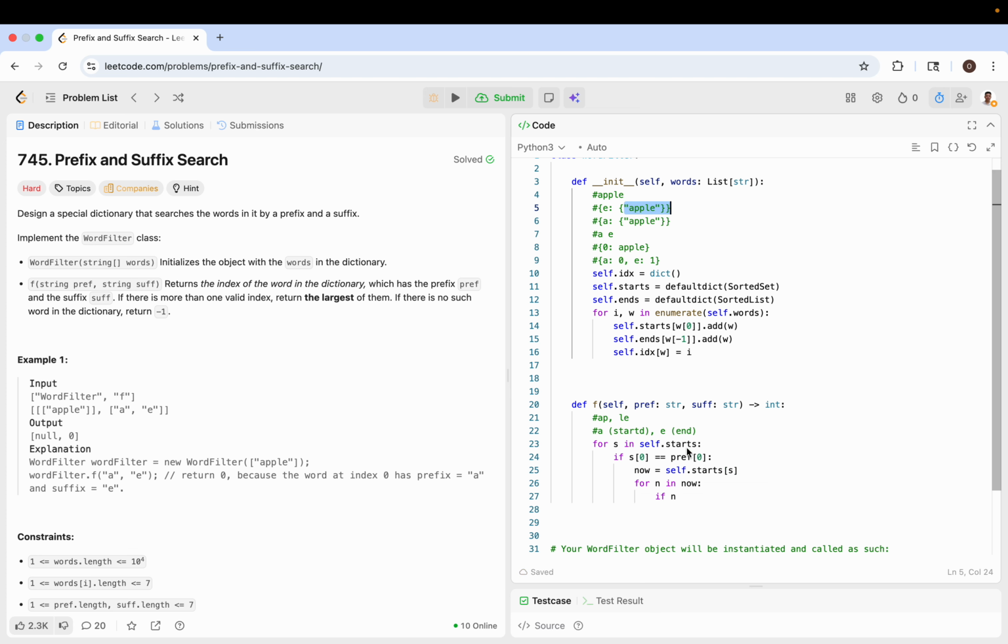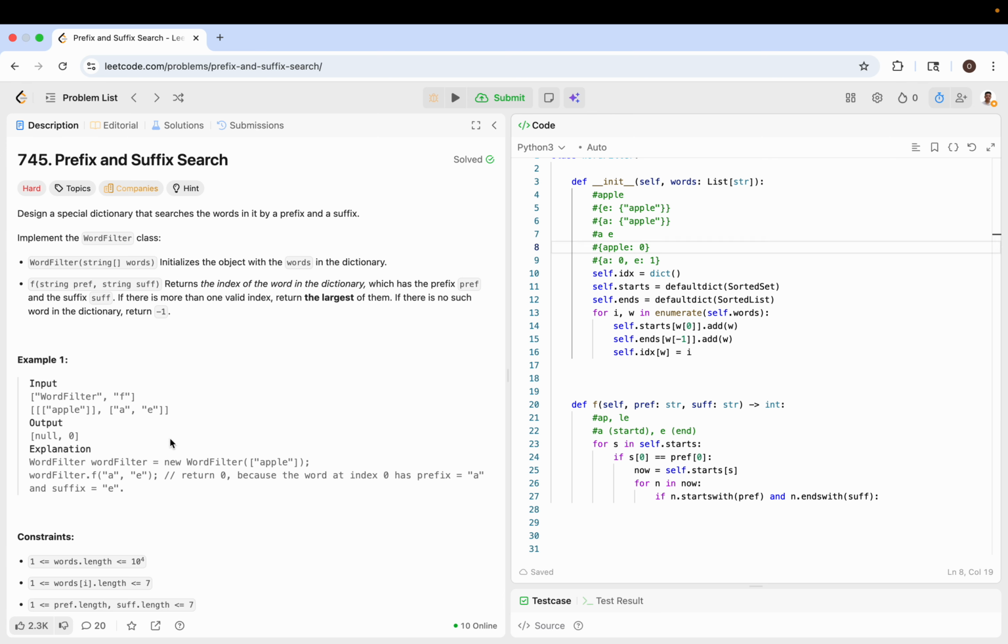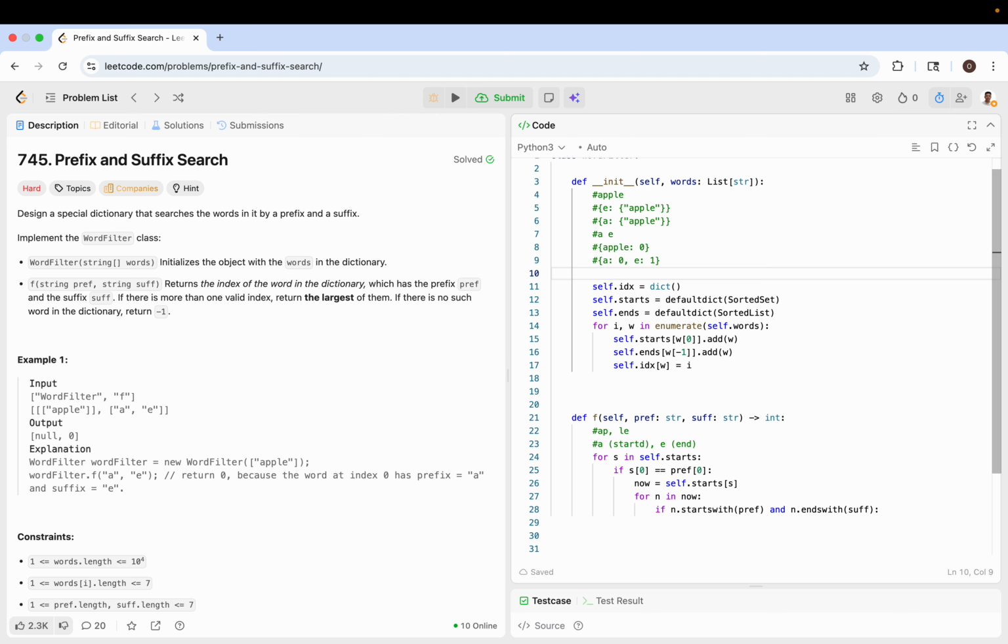if these words start with prefix and end with suffix, then we want to go ahead and look in this dictionary and get the index, and then keep track of the largest index and return the largest of them. So let's just make a sorted set.